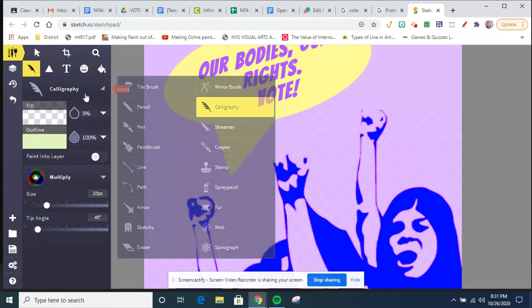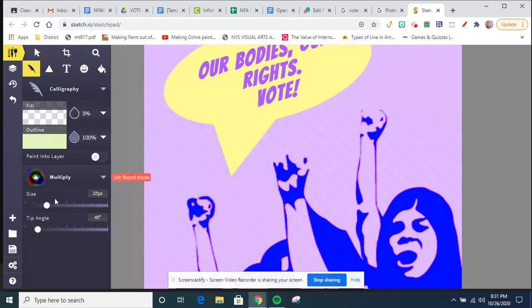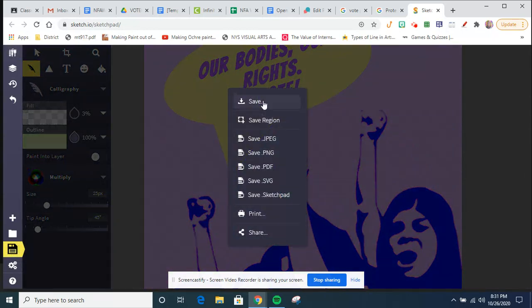When you are done with your poster design, in order to save it, you're going to go down here to this little disk symbol, and it says export. So you're going to click on it, and then it's going to say, what do you want to save it as? So I would say definitely save it as a JPEG or PNG. JPEG or PNG is the best bet.